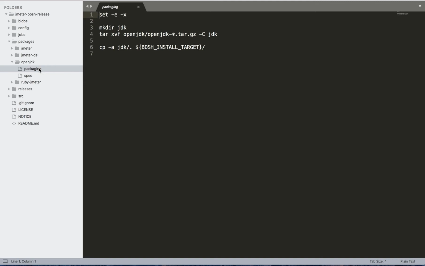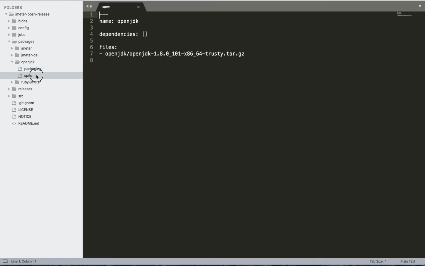We'll cover that later, but for now, think about it that in a package you'll have a spec file, which is the metadata, and then you'll have a packaging script, which is a shell script that BOSH will run, and then it's going to compile it. Now, it's worth saying here that whenever we say compile, let's not relate it just to, let's say, compiling some Java classes or etc. Think about it in a way that we are making it available for BOSH to run, whatever step.